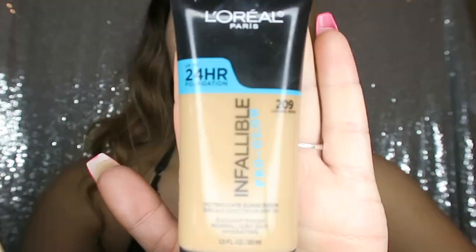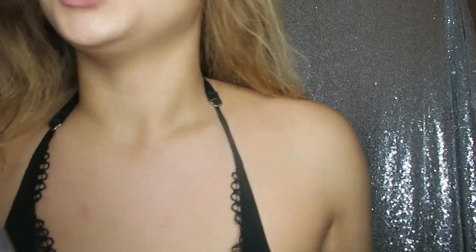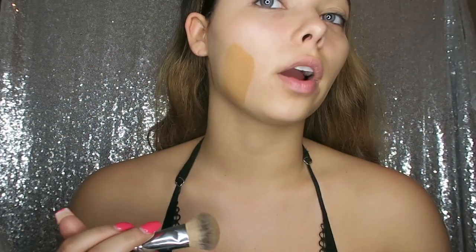Alright, so now that our skin is primed and feeling good, I'm going to go in with the L'Oreal Infallible Pro Glow Foundation. And I'm going to be taking that L'Oreal Lumi, this one, and I'm going to be mixing it in with that foundation to give it even more of a glow. I like to make a little foundation cocktail. Now I know this foundation is like super dark for my skin, but it's gonna match my body in a minute.